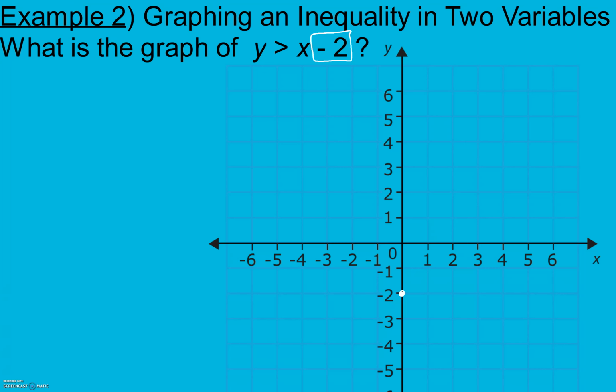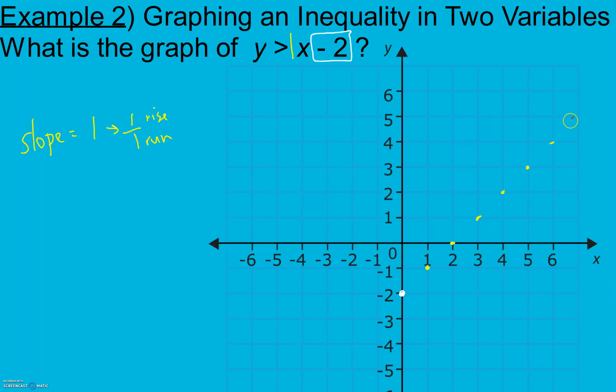We're also still going to use our slope. And our slope here is 1. If there's not a number in front of our x, if there's not a visible coefficient, we know it's 1. And if our slope is 1, we can write any whole number as 1 over 1. So our rise is 1, our run is 1. Up 1 over 1. Up 1 over 1. And I'm going to continue this pattern here.